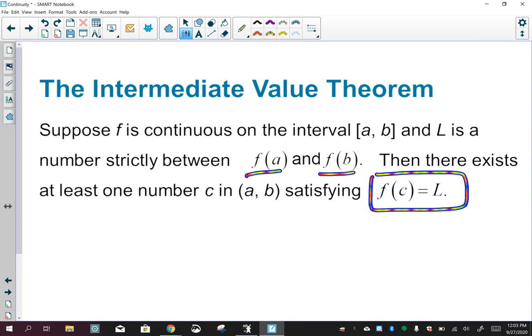So it's just saying that if I've got an interval here and I pick a number in the middle, so let's say I've got an interval from 0 to 5, and I'm continuous from 0 to 5. If I pick my C value to be like 2.2, that's saying that since I'm continuous from 0 to 5, and I can have a limit anywhere on that, I'm also going to have a limit at the value C, 2.2. I'm actually going to have a limit there. That's all the intermediate value theorem is saying, is that as long as you're continuous over this specific interval, this is what's going to happen. Okay.